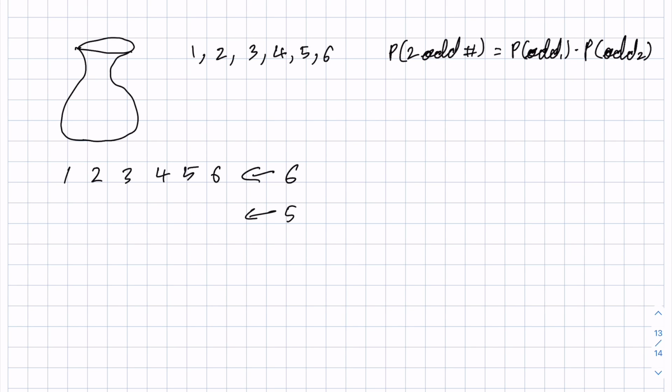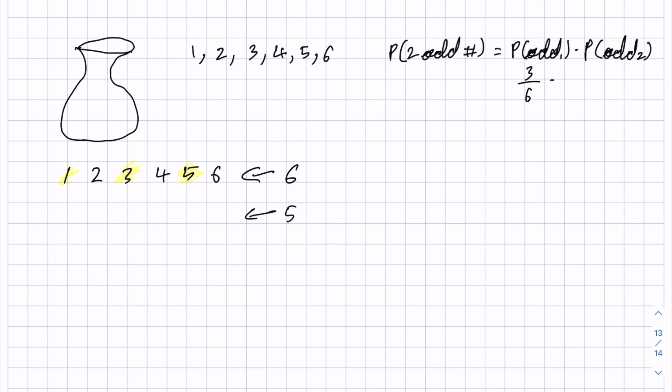So the probability of the first ticket being odd is simple enough. I just pick one of these things. It's like before. I have 1, 3, and 5 as my favorable numbers, so that's 3 over 6. Now the probability of odd the second time is where the issue arises. So I lose a number and then I have these numbers remaining.